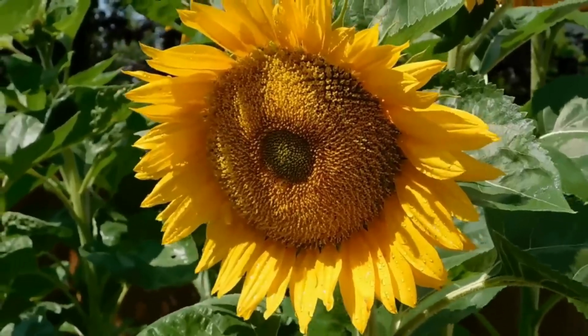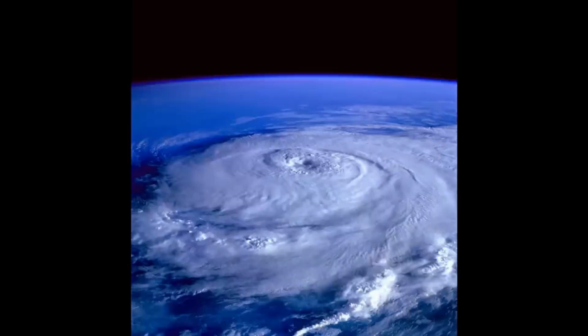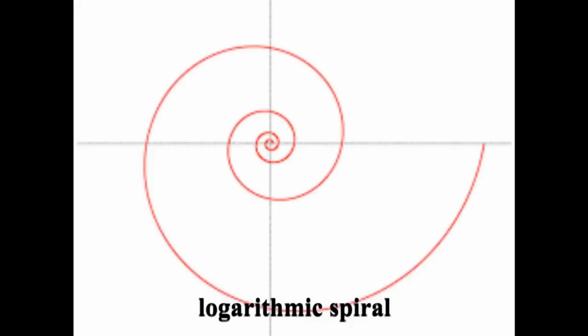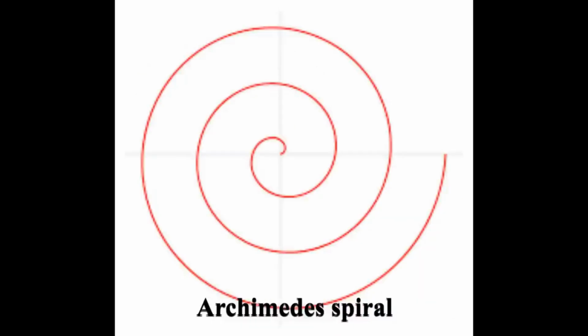So spirals, well, they're absolutely everywhere in nature, from galaxies to sunflowers, wave formations and wind types. But really, surprisingly, there are only really 4 types, and they're the Fibonacci spiral, the logarithmic spiral, the golden ratio spiral, and the Archimedes spiral. Now, mathematicians will hate this, but from an engineering build it and see what it does point of view, you could say that the Fibonacci, golden ratio, and logarithmic were in fact pretty much the same thing, which would break them down into two basic groups.